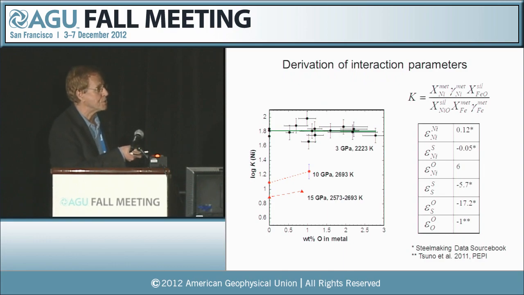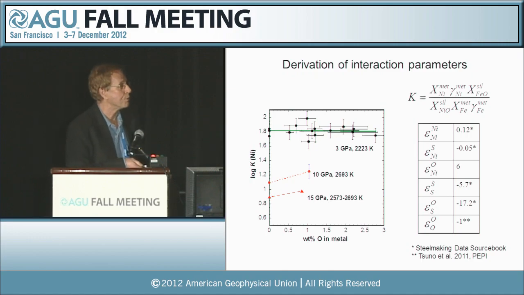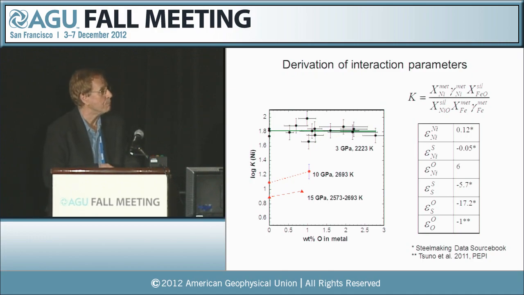Okay, and then we have higher pressure data here, which should also be constant as a function of oxygen content. I think within the errors, these data here are constant, but we have very few data. And one thing here is that the change in going from 3 GPa to 10 GPa here is very large. The change going from 10 GPa to 15 GPa is a lot smaller, and this is consistent with a paper we published several years ago by Kegler et al. showing a change in the pressure dependence of nickel partitioning with pressure. So one important thing here is that people often don't bother analyzing for oxygen, and if they don't do that, then they miss out on a critical interaction here.